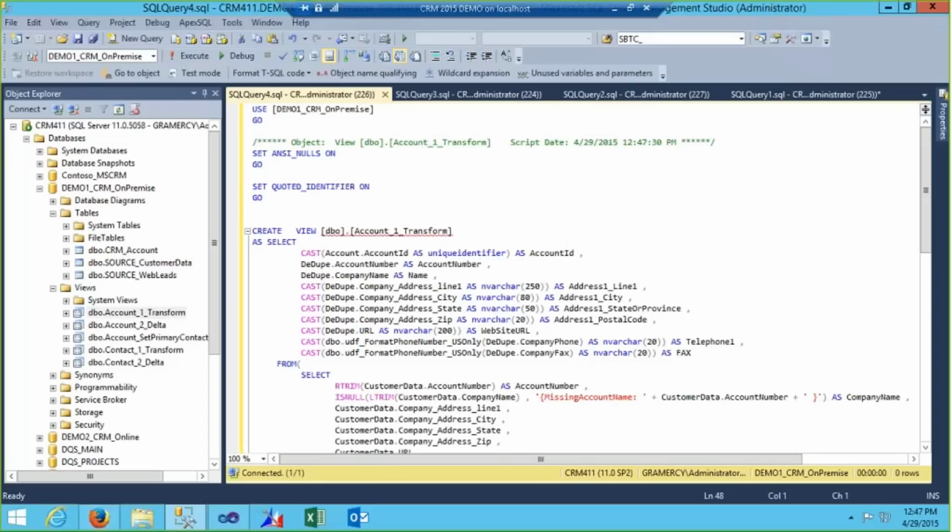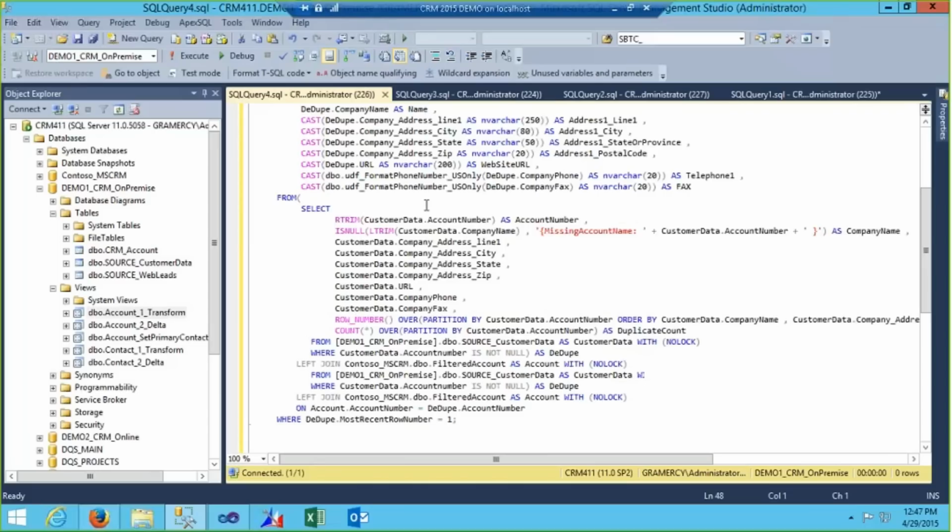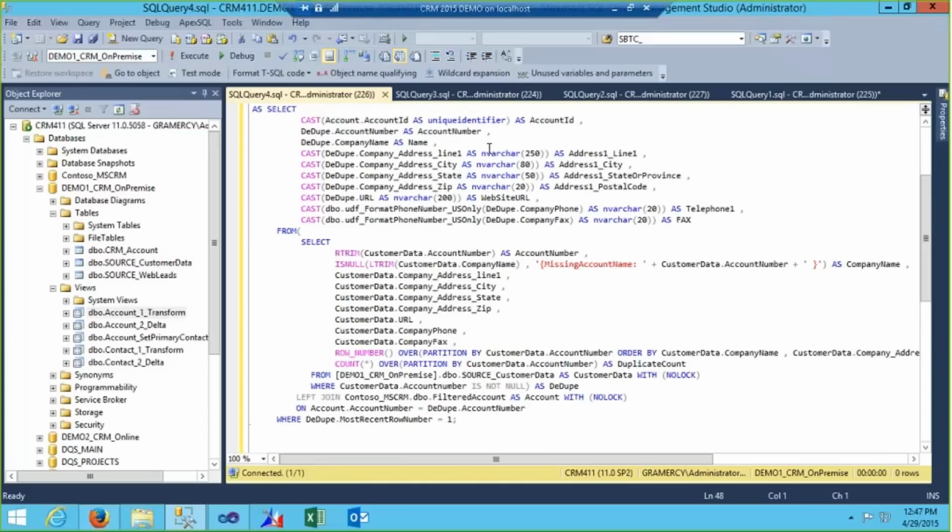One, I'll grab the data and then change the value of it so that I protect it. So I know that the company address line 1 can only be a maximum of 250 characters in CRM. So if the source data one day accidentally drops in something that's 300 characters long, I know my integration is protected, so it will chop. In this case, I'll just chop off the remaining 50 characters.